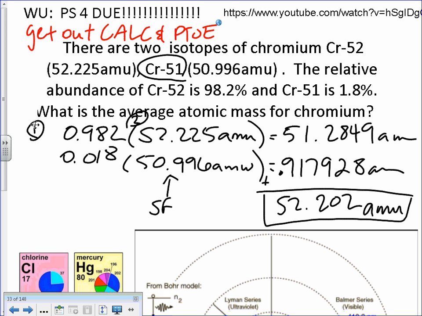What did you guys get for number 3 on the bottom? I got 28.09. So 28-ish AMUs based off what you multiply by. I got 0.9 for some reason, but it should be close to 28-ish AMUs. Okay, how about a non-isotope one? Anything else on matching? Okay, I'll take them up for now, and I'll get them back to you, and we'll check over these, because I just want to see what you guys have done.